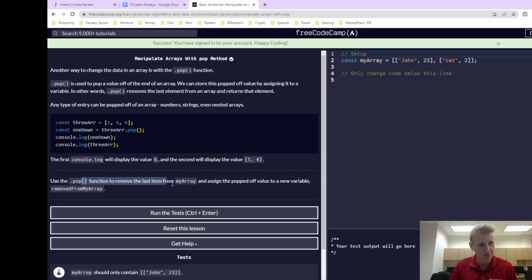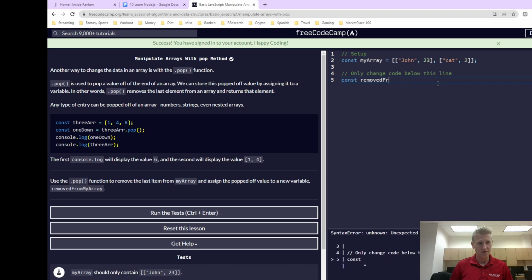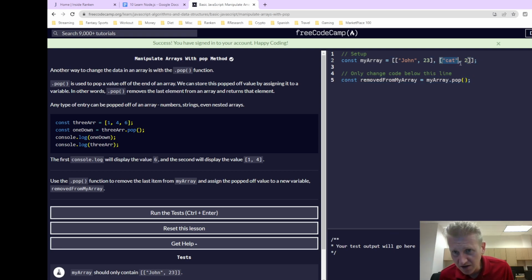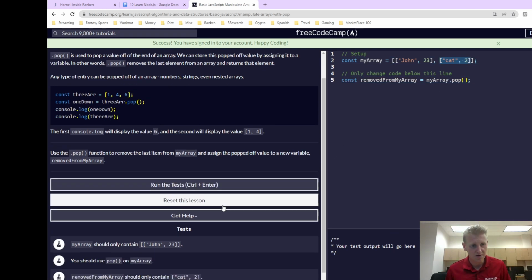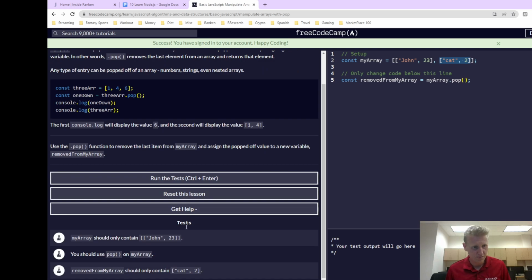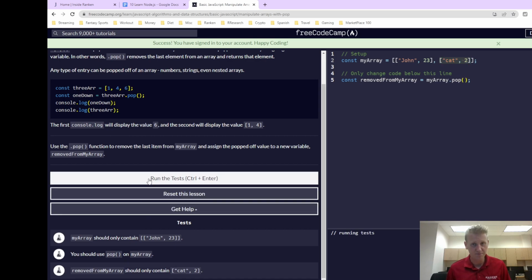Use the pop function to remove the last and assign it to a variable. Removed from my array equals my array dot pop. So that should take off the last element there. Cat and 2, that looks good.